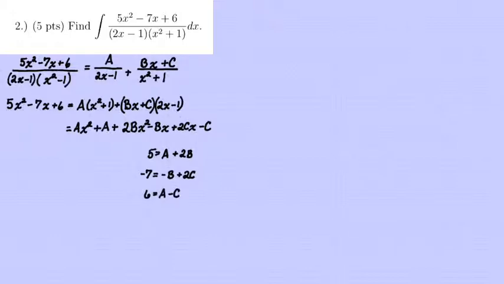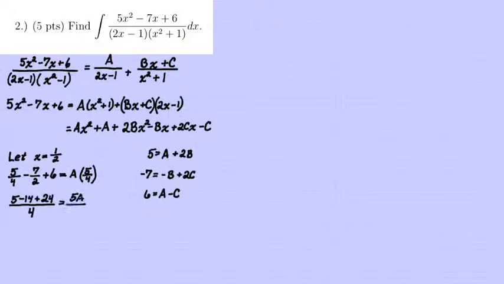And we could solve that directly using techniques from, I don't know, like Algebra 2. But we also have one more trick up our sleeves. So we can let x equal 1/2. And then when we plug that in, because 1/2 is, well, a fraction, we'll get something ugly but still doable. And the Bx plus C term will be multiplied by 0. So that makes this one equation, one unknown, so we can solve for A right away.